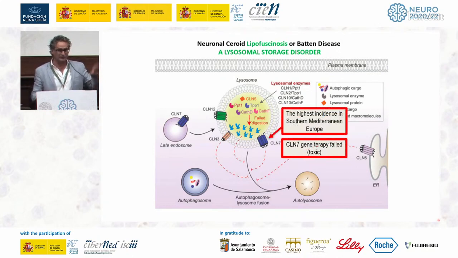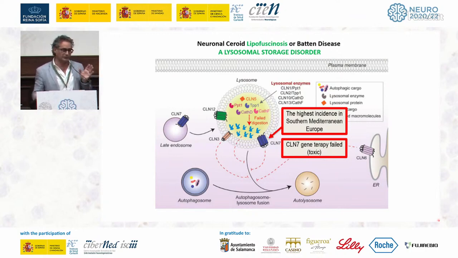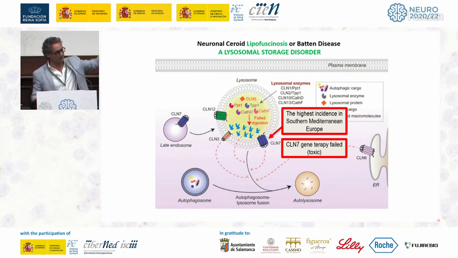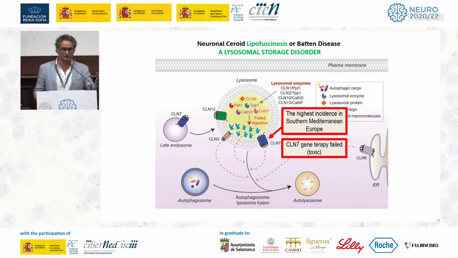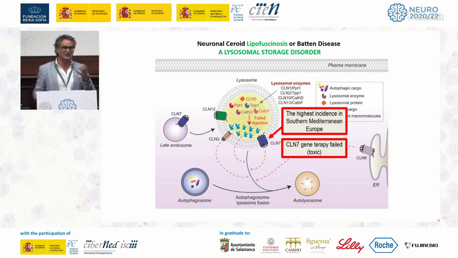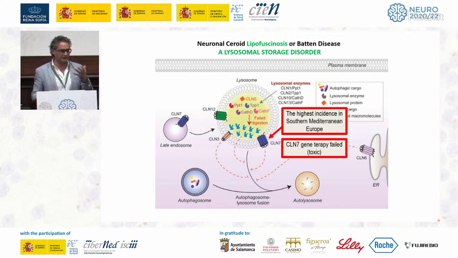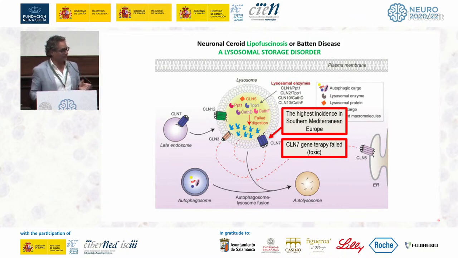We focused on CLN7, because it is one of those in which gene therapy has failed — if you put CLN7 into mice, they all die. Whereas restoring other CLN genes by gene therapy is successful. So there is a need to find pharmacological approaches to palliate this devastating disease. The function of CLN7 was published about four or five months ago — it is a chloride channel. But even knowing the function, you cannot simply restore the gene; you need to understand the downstream pathological process to find a step that can be targeted.